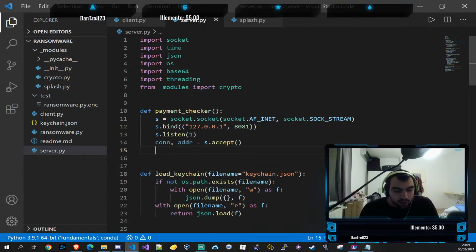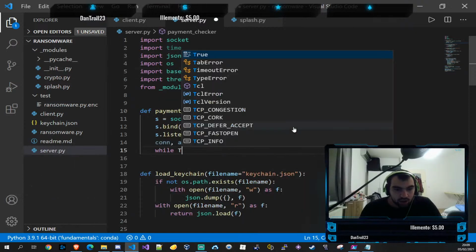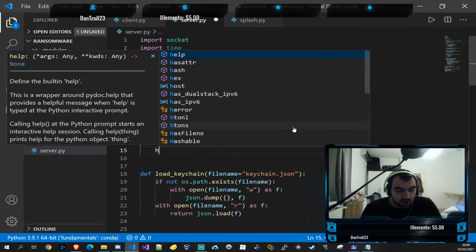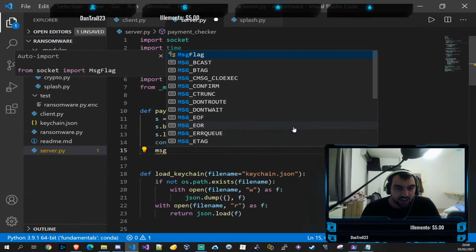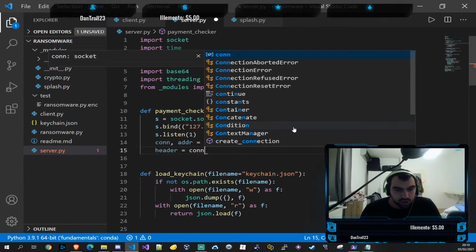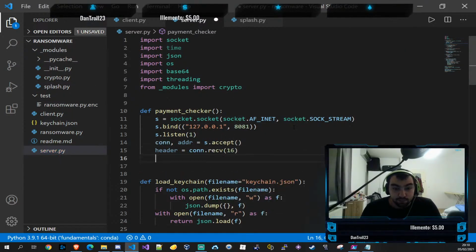First, what we need to do is receive our address. Actually, not while true. Our header is going to be equal to connection.recv 16 bytes.